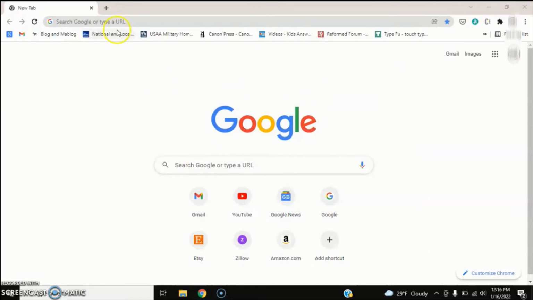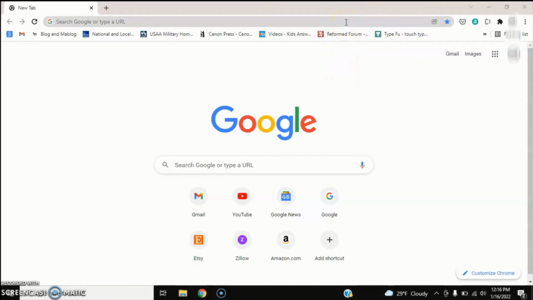So we're going to go to Google first of all here, and you'll need to have Lego Digital Designer or some other one such as LDraw or something like that. I have a tutorial which you'll see coming up here about how to use Lego Digital Designer, so you can go check that out if you need to know how to use that. But I'm going to assume you already have that downloaded or something similar.